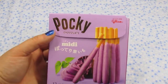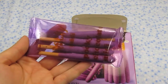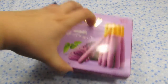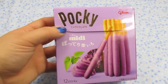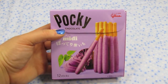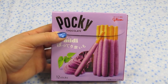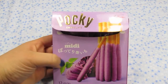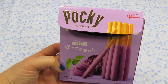The first one I got that I was really curious about is this Purple Potato Pocky — the Pocky Midi, which are the little short chubby sticks with a lot of coating on them, which is good if it's a flavor you really like, like the chocolate or strawberry ones. When I found it listed online, some places listed it as Purple Sweet Potato and some just said Purple Potato, so I wasn't really sure what it was going to taste like. It tastes like potato — kind of like you took mashed potato and made it into a paste and applied it to a Pocky stick. I am not necessarily a fan of this and I'm probably not going to finish these. I would probably not purchase these again.